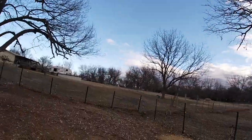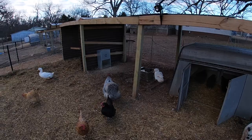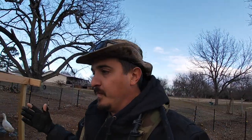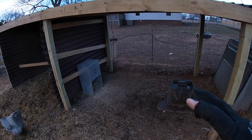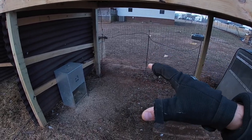So here's my setup for shelter for my chickens. This pen is a poultry/waterfowl pen. It's for my birds. It's my bird pen. So I have shade. Now I have a lot of natural shade, so this shelter is not as much for shade as it is for protection from the rain. This particular area right here is just a nice additional area for them to have a dry spot, and I can have their feeder covered and make sure that it's not getting rained on and getting the food all mucky. Now, this feeder can be somewhat water or weather resistant.